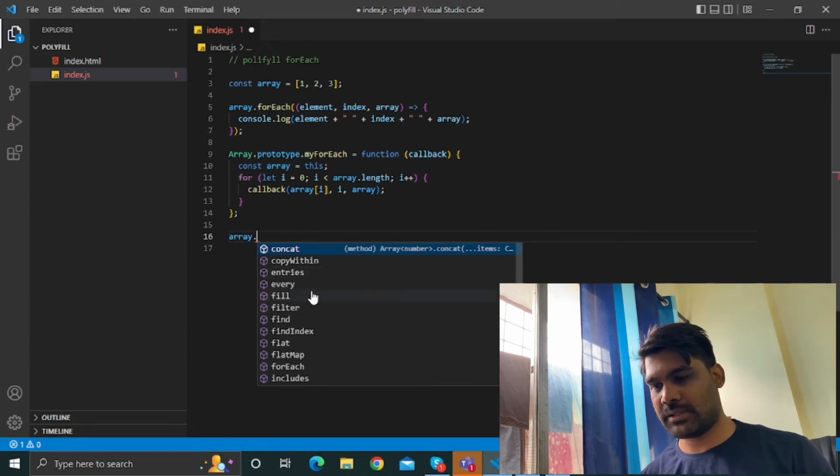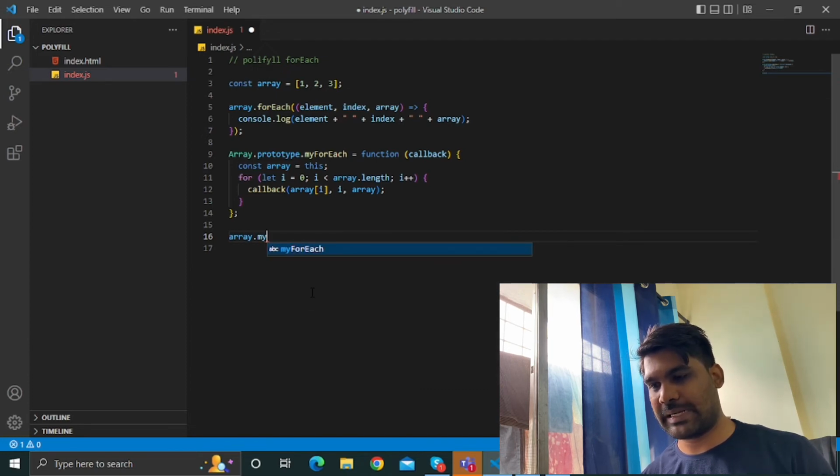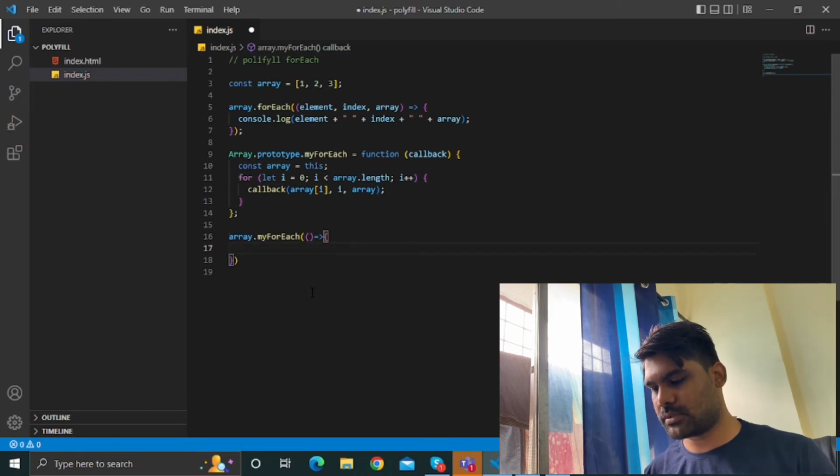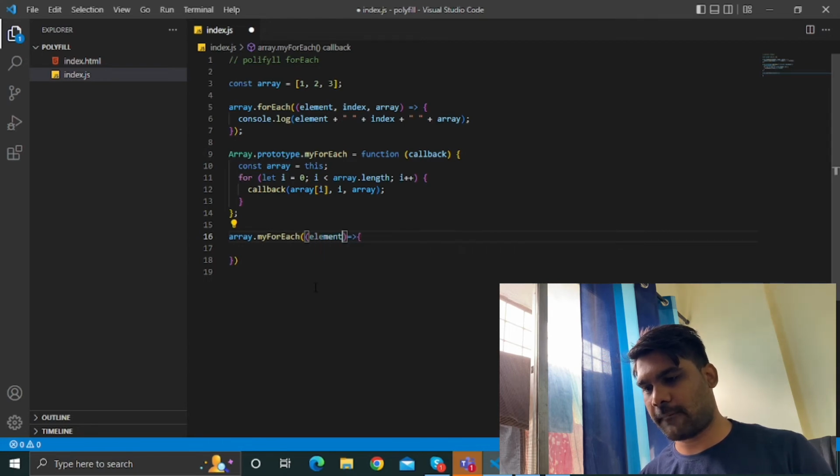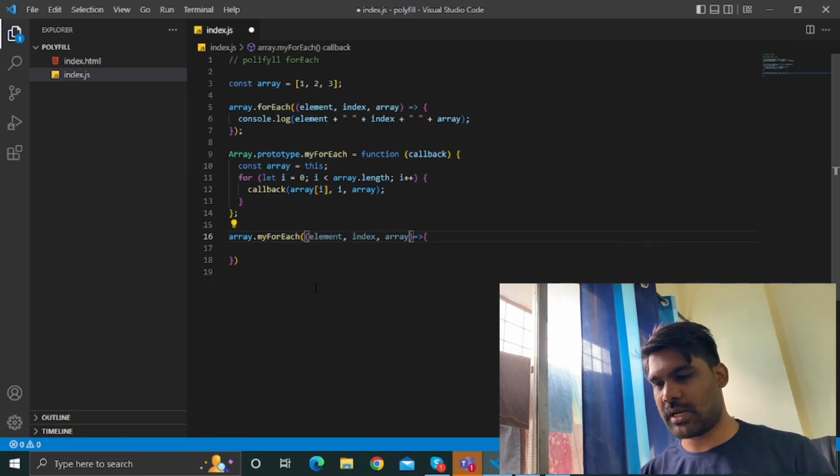Now we should get our myForEach here, and we should be using our own implementation. The first one is element, second index, and third the array itself.